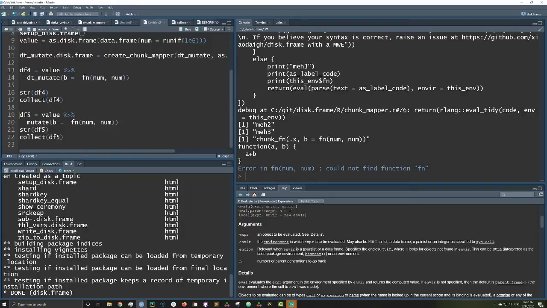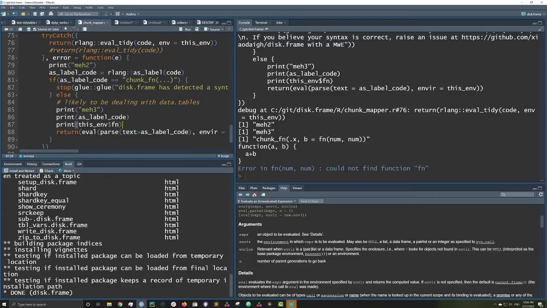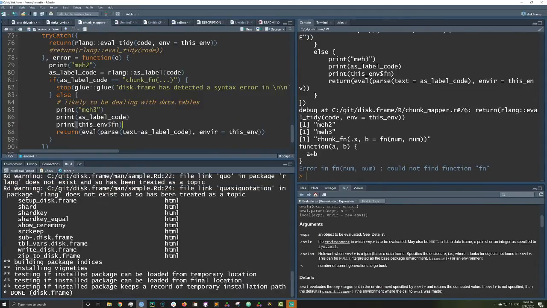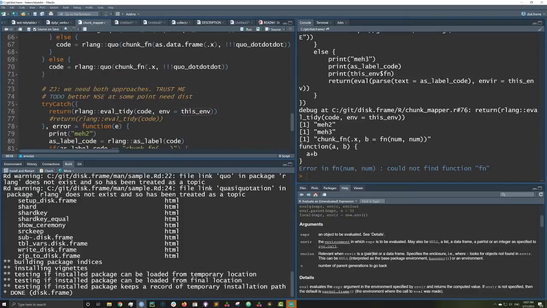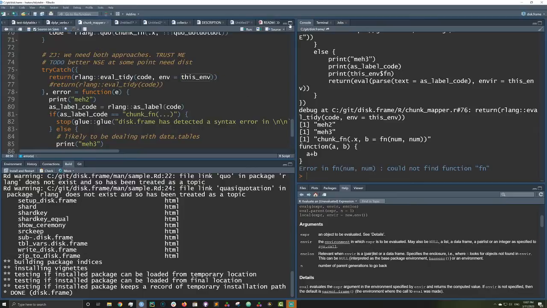Interesting. Now I have to think about this. If I'm doing this in this environment, in a background thread, it tells me it doesn't know what fn is. Why would that be?